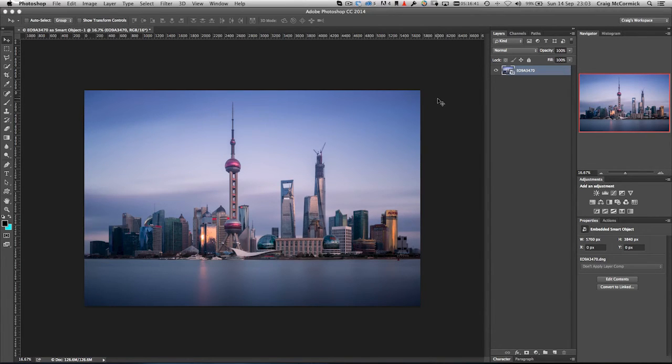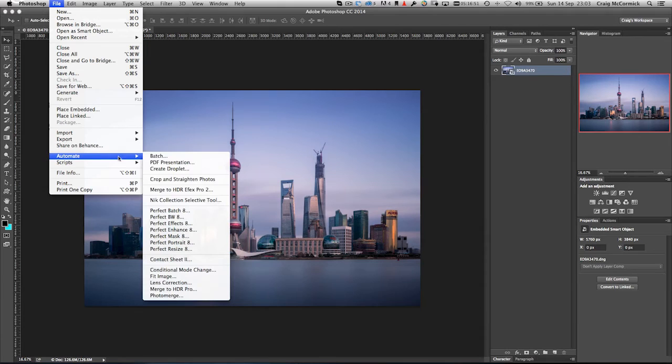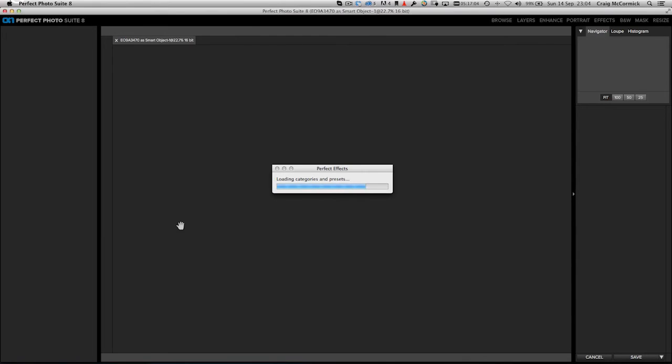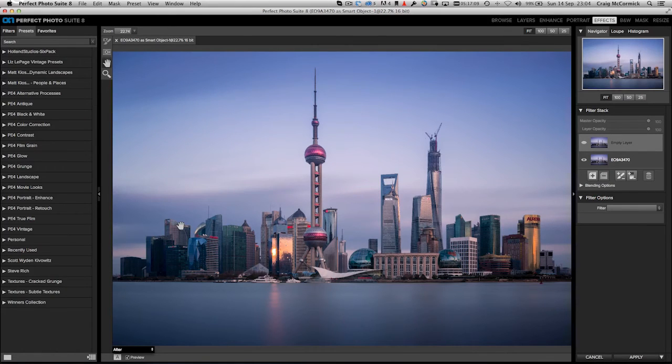But now I want to do some final little adjustments, and what I'm going to do is use a plugin from OnOne called Perfect Effects 8, as I said before. Now this is a paid plugin, but I do use software from both OnOne and Nik. I love all their stuff. But let's just jump ahead here and go to Perfect Effects 8. Now, as I said, because it's a smart object, any changes I make inside of this plugin, if I decide I don't like it in the future, I can totally change it, and it's completely non-destructive. That is the real beauty here of smart objects. That's why I really do like them that much.